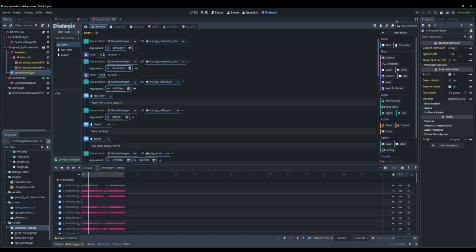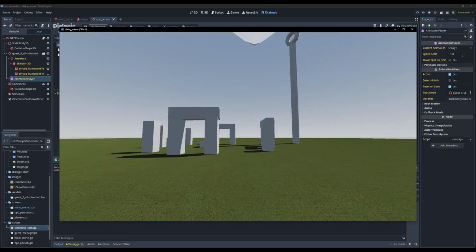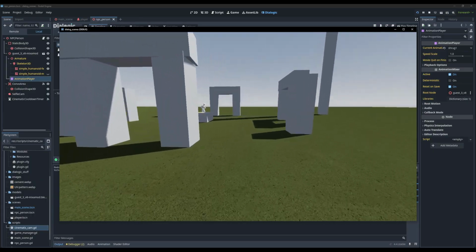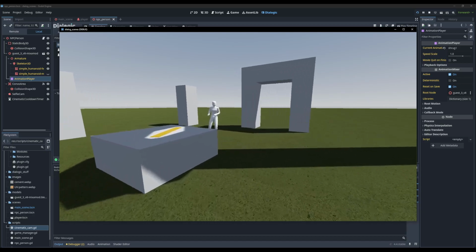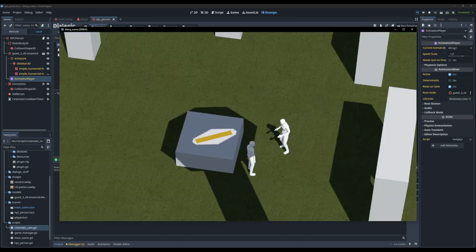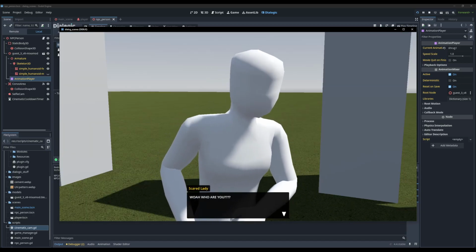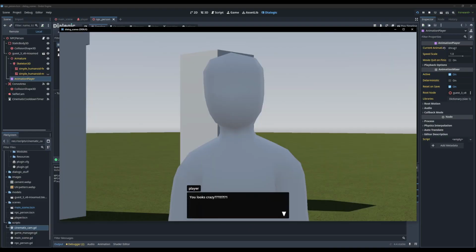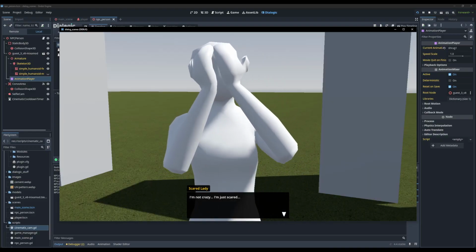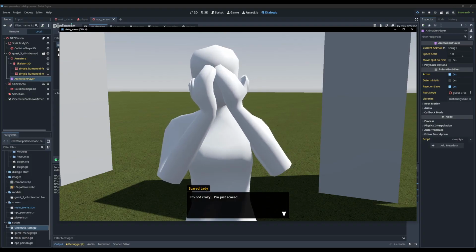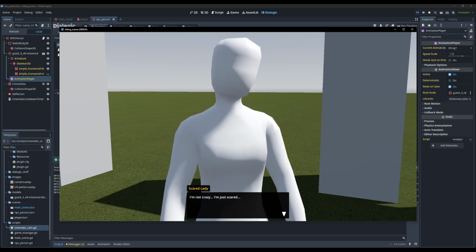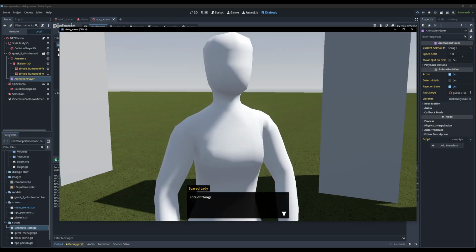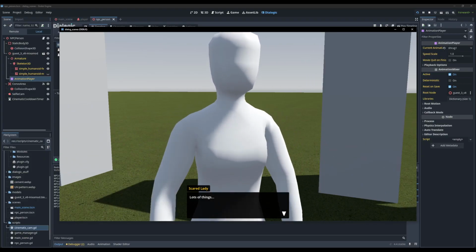Alright, so this isn't going to handle what happens after the animation's played. You would need to have some sort of system where after the animation plays, it goes back to idle. We can actually implement that as well. So boom, there we've got the animation playing. Fantastic. I think it's just going to loop. Oh, we've got a shrug. Yeah, that's going to loop as well.